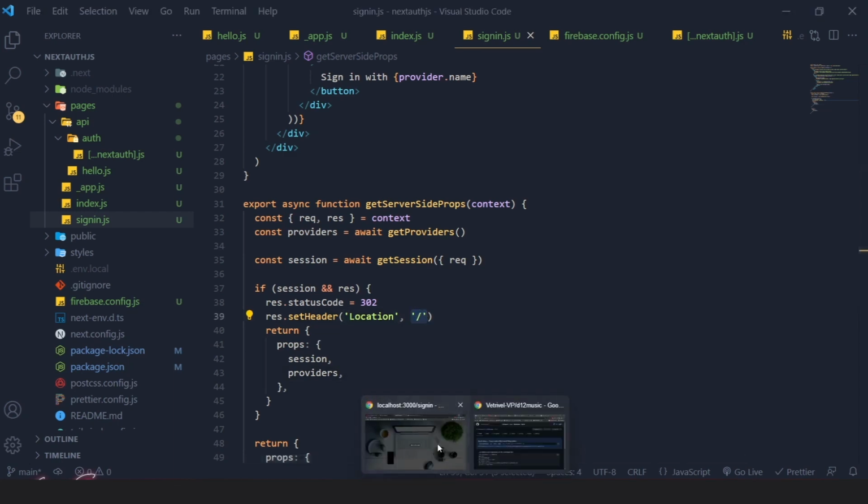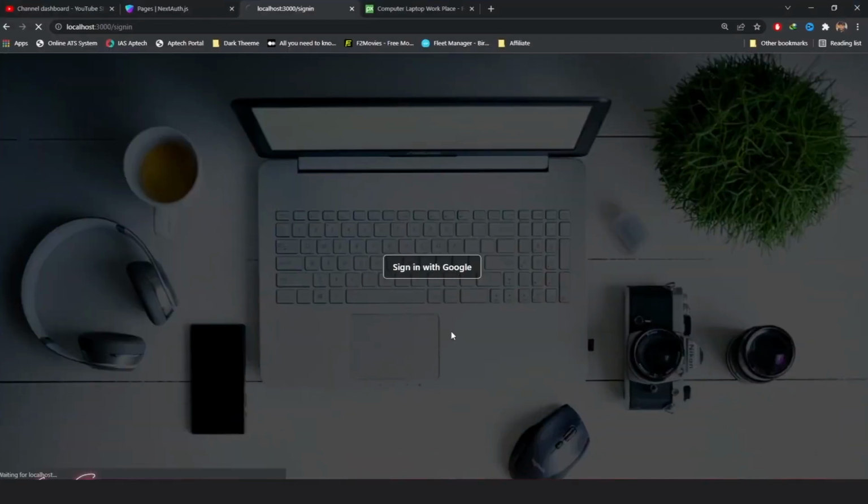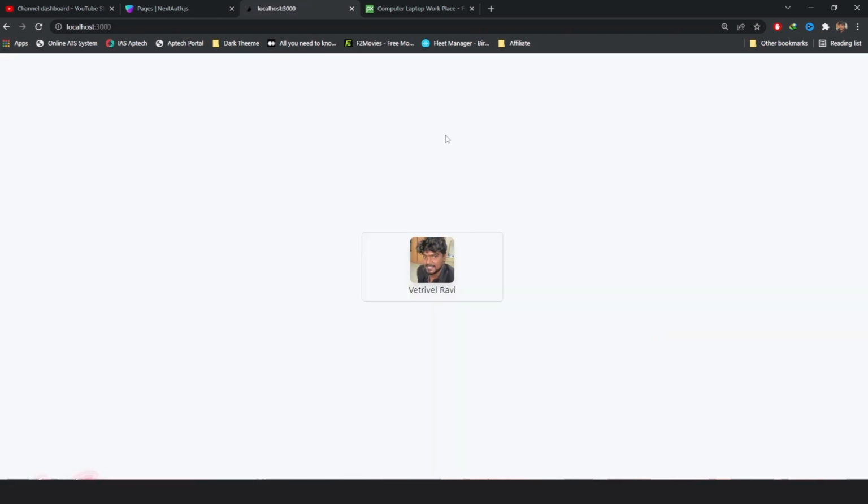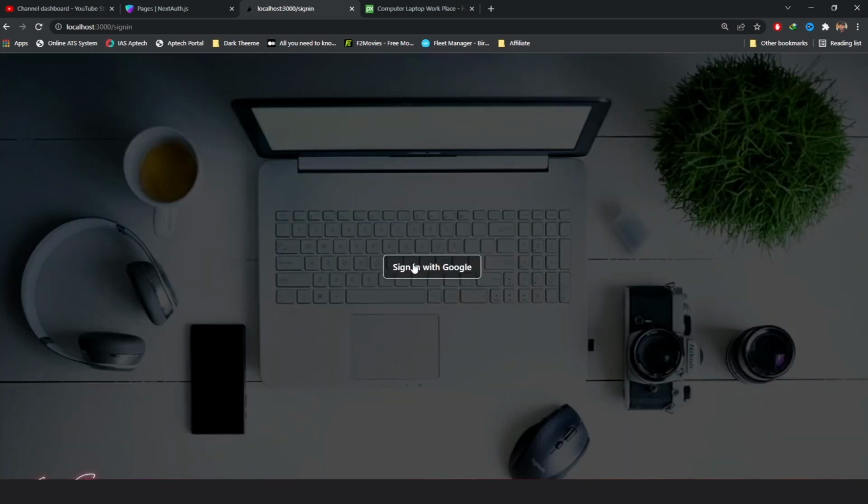Let's make sure. Let's go back here, and if I click this, it will open the sign in. Click it, it will sign in. Now it should redirect to the home screen. Look at that, it's successfully redirected to the home screen. So everything is successfully integrated, and if I click this, our data is not flickering anymore, it's working fine. If I click this, it's going back to our custom sign-in page. So we successfully integrated Next.js with server-side rendering.